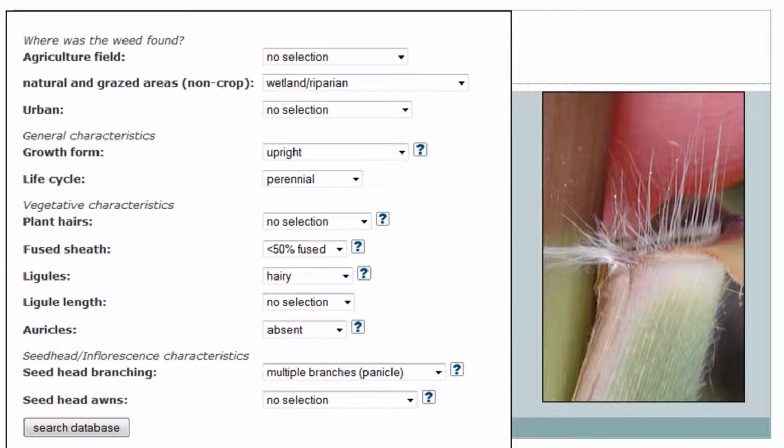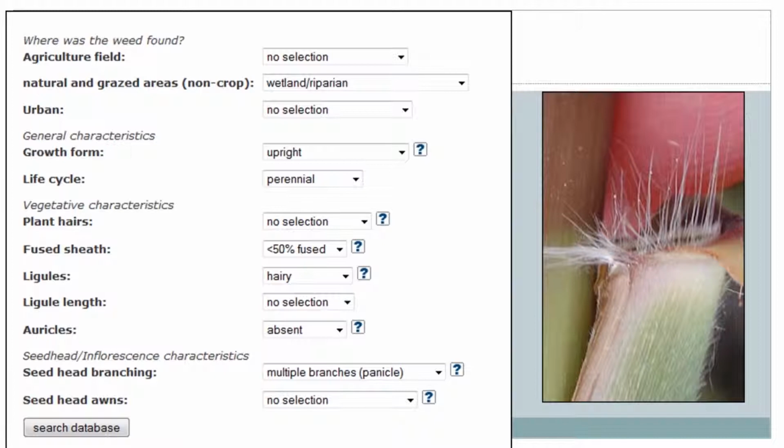The ligules are featured in this close-up image here, and you can see that they're hairy. Ligules are a structure that is sometimes found where the leaf blade connects with the leaf sheath. They are not present in every species of grass. If they're present, they can be smooth or hairy. I did not make a selection on the length of the ligules, but you could measure the length if you had a small ruler handy. Auricles are appendages on the leaf blade that extend from the side of the leaf collar where the blade meets the sheath. They are absent in our species, and if they were present, they could be viewed in this photo here.